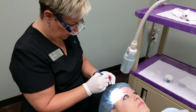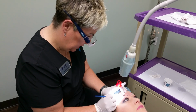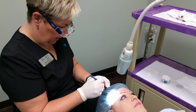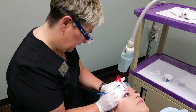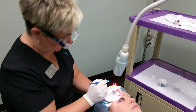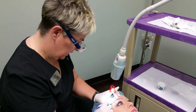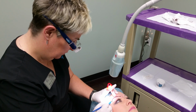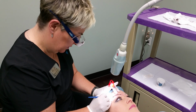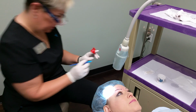And so each visit is about the same length of time? We always schedule about an hour to an hour and 15 minutes for the procedure because I like to use a lot of topical numb, and I like for people to have plenty of time to get numb before we start working. So the prep takes a little while. And I just don't want to ever be rushed. This is very artistic, and I like to be able to take my time and make it match as carefully as I can. Once you've made a wrong move, it's kind of too late, once the pigment's in the skin. So having a little extra time takes the pressure off of me not to think about the next patient. Gotcha.